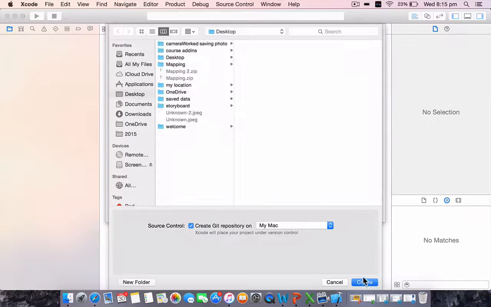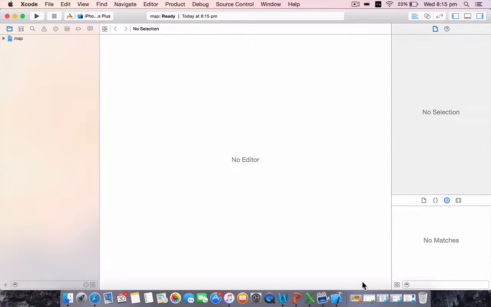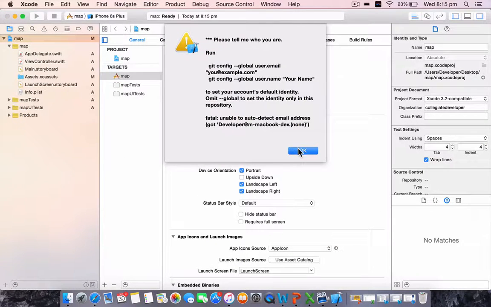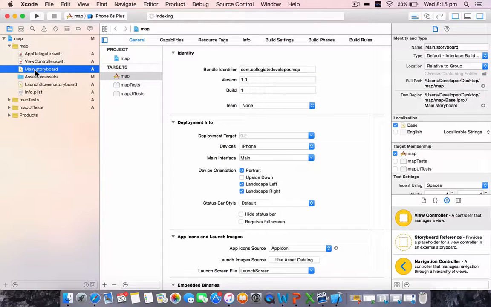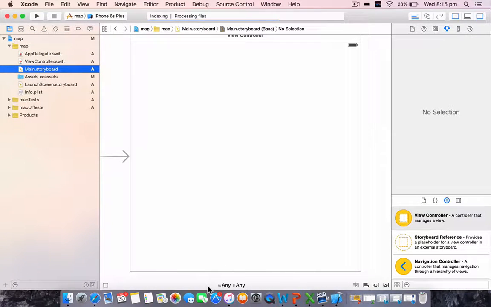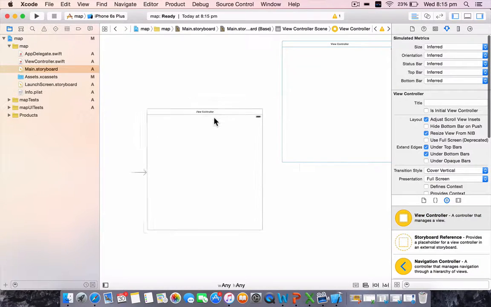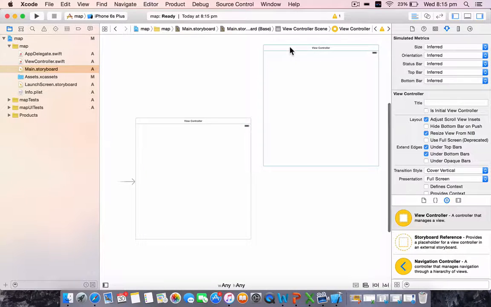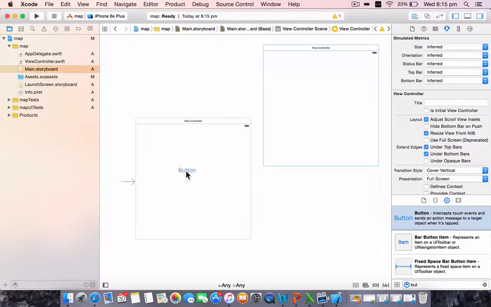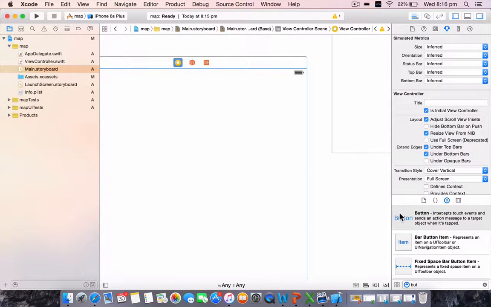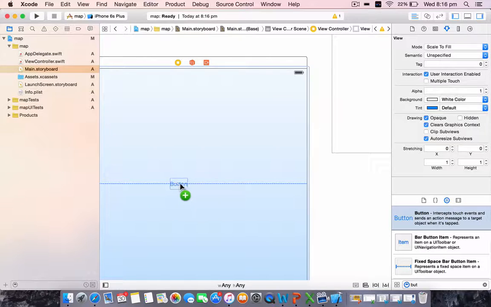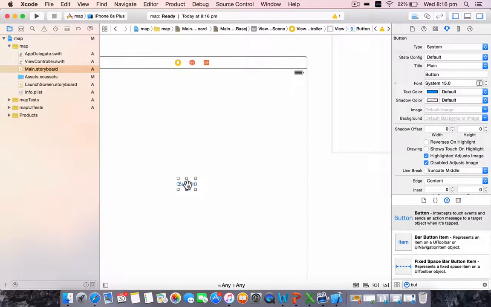Go next. We'll just create the desktop. And we'll not worry about that. We'll go straight to our storyboard. And we're not going to have our first view controller as the map. We're going to have it as our second, because that allows us to copy and paste it into other ones. But we'll need a button to do our normal, double click on it before we can drop our button in. Our forwards and backwards between the two.